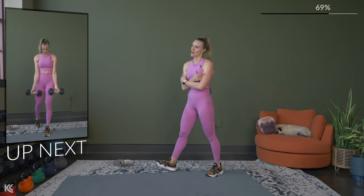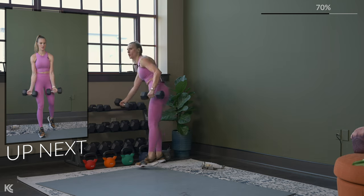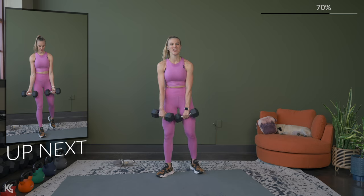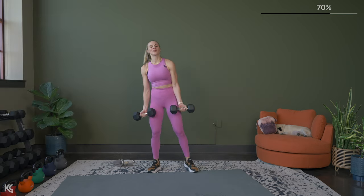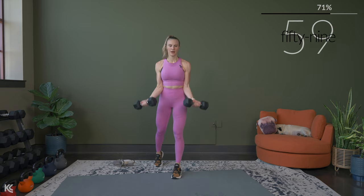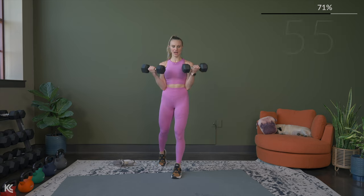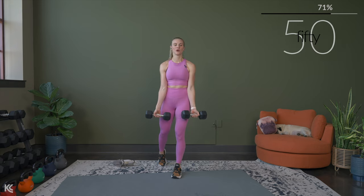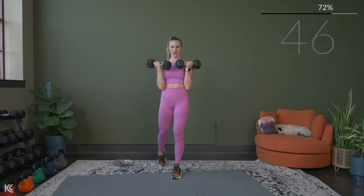Bicep curls. All about the arms. Grab your dumbbells. 60 seconds of work. Then we're gonna go into a sumo squat with a punch variation. Going in three, two, one. Keep that form, keep the head, keep the chest up. Shoulders rolled down and back, so we're not bringing those shoulders up towards the ears. No shrugs here. Nice and relaxed.